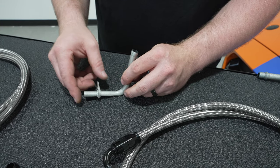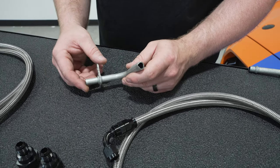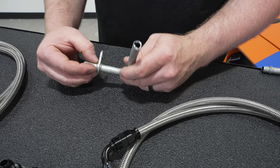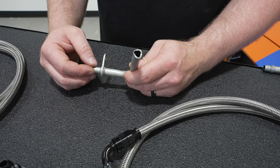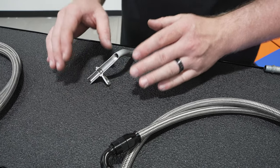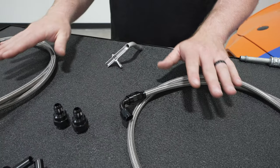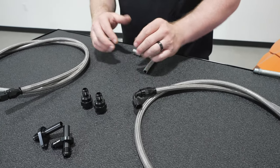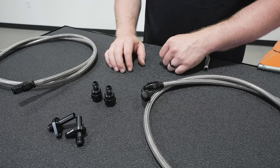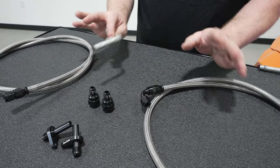So if you're trying to decide whether you want to replace the whole line, pull the line out, inspect it really well and see if it's cracking around that flange area. If we're just doing an alignment seal, it's obviously not going to fix a cracked line. Being that there were so many issues with these cars and a lot of the problems we're seeing with the DCT lines, we wanted to basically create a full blown solution so it wouldn't be a bandaid for one or the other.